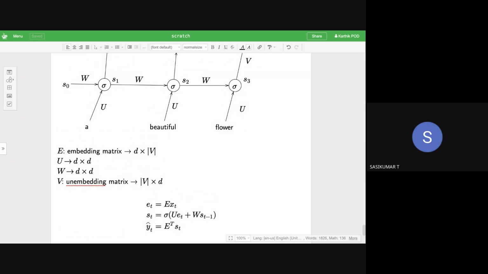Could you give me an example? I am not clear about that. If this is A, what will be this embedding? It is ones and zeros only, isn't it? No. Only in XT you will have ones and zeros. E XT will be some column of the matrix E. Each column of E corresponds to some embedding. There are as many columns as there are words in the vocabulary. So XT will be some one hot vector. If you multiply E and XT, you will extract the column corresponding to that word, so that it will represent this word, A, or the word beautiful.